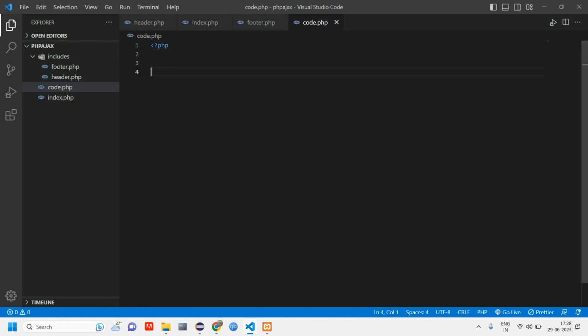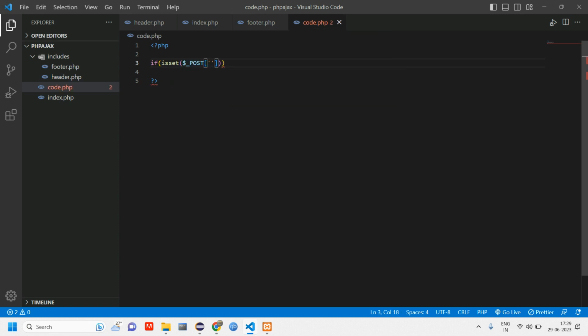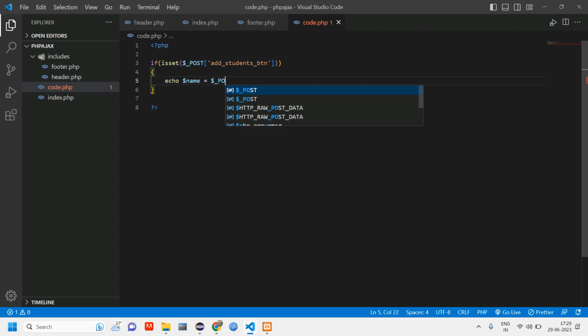I'm gonna check here if isset of $_POST of the button name. So once that button is clicked, what has to happen? So I'm just going to echo one field which is name. So I'm going to $name is equal to $_POST of name.